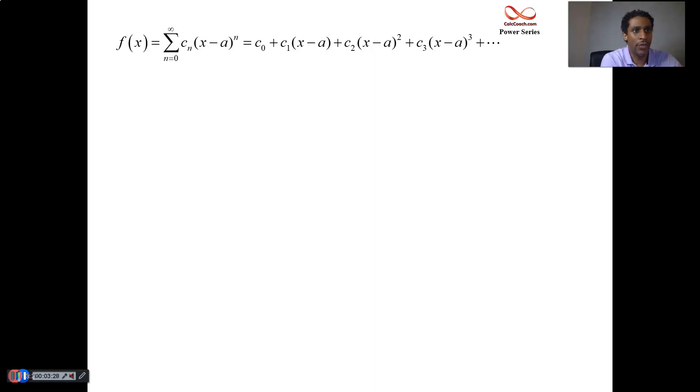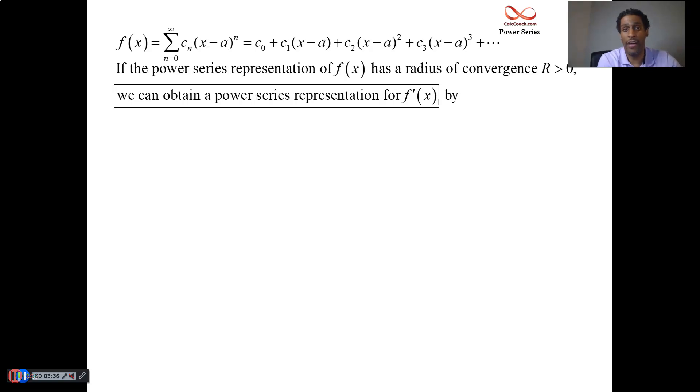It turns out that we can build a series from a previous series by taking the derivative of the function and the derivative of the series. It's called term by term differentiation. Generically, we have a power series up above there centered at x equals a with the radius of convergence of some capital R. And what we're going to do is take the derivative of the function f of x and take the derivative of the power series, either term by term, the actual individual first five or four terms, and we're going to also maybe look at taking the derivative of the summation as well.